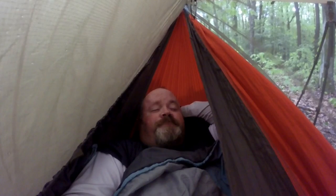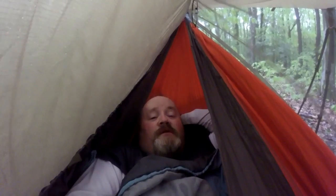Good morning, friends — it's around 6 or 6:15 a.m. It poured rain all night — you can hear it's still raining now. The hammock and under blanket performed flawlessly. I'm nice and toasty, feeling pretty good. I slept directly against the hammock with the sleeping bag just on top of me like a blanket — figured there's no better way to test your under blanket than to make it keep you warm, and it did the trick fine.